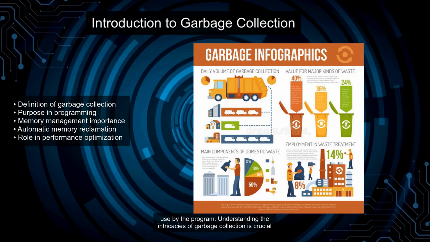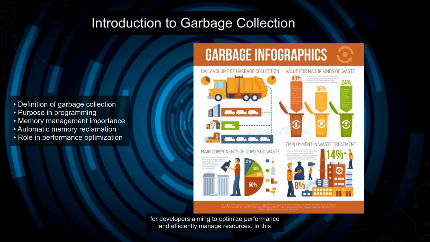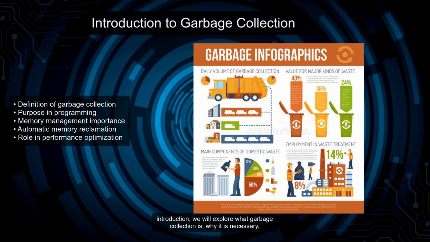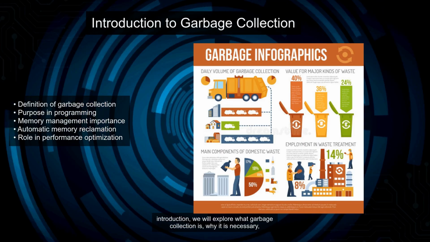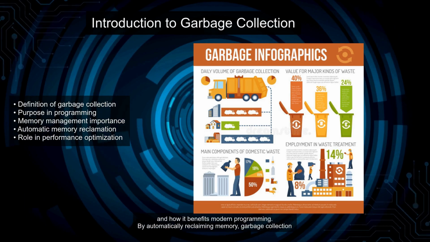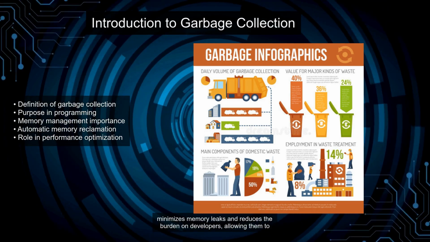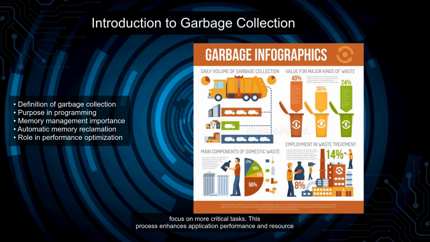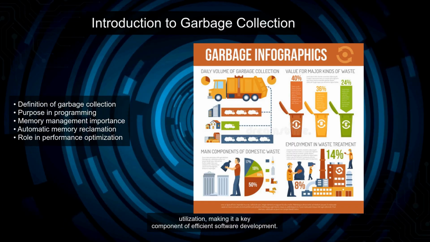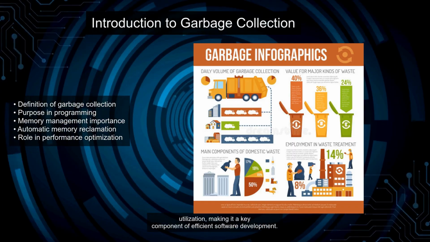Understanding the intricacies of garbage collection is crucial for developers aiming to optimize performance and efficiently manage resources. In this introduction, we will explore what garbage collection is, why it is necessary, and how it benefits modern programming. By automatically reclaiming memory, garbage collection minimizes memory leaks and reduces the burden on developers, allowing them to focus on more critical tasks. This process enhances application performance and resource utilization, making it a key component of efficient software development.